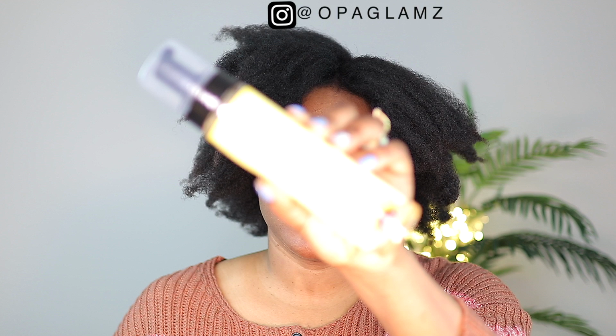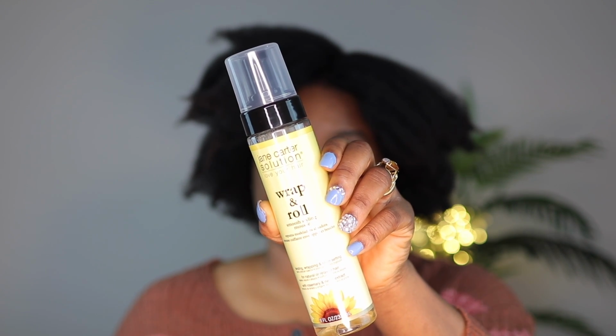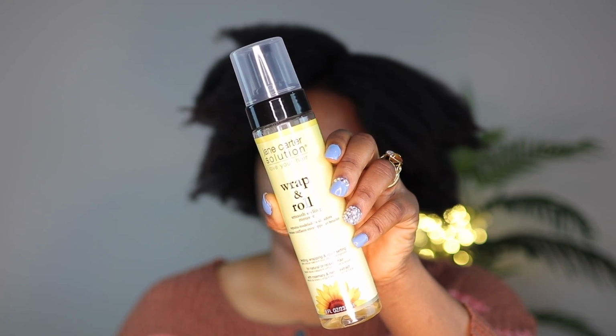So the first thing I'm going to do is of course to go in with my leave-in conditioner. This is now like my only go-to product. I'm almost out of this conditioner and I am certainly going to buy more of it because this conditioner is the bomb.com. Okay, and the next product of course is going to be my hair mousse. Oh my god, this whole thing almost fell out from my hand. So this is what I'll be using, the Jane Carter Solution Roll Foam Mousse. This is a new product. I've not tried it before, so this is going to be my first time trying out this product.